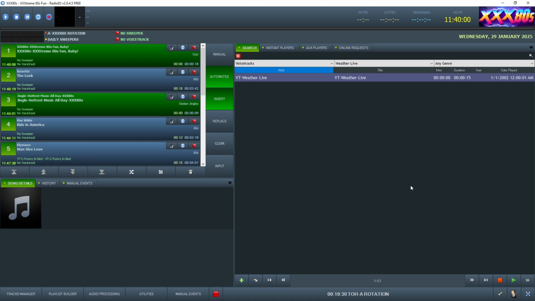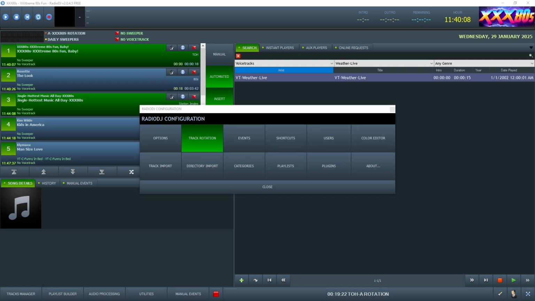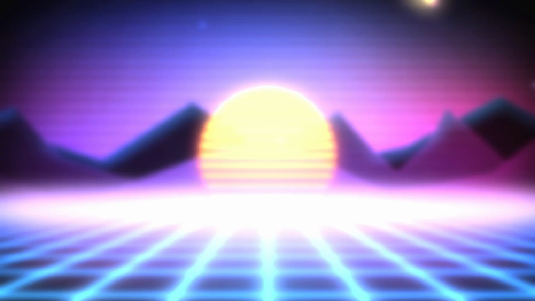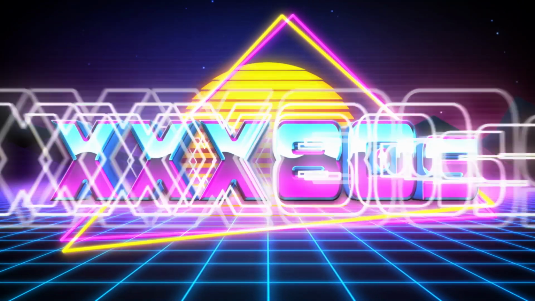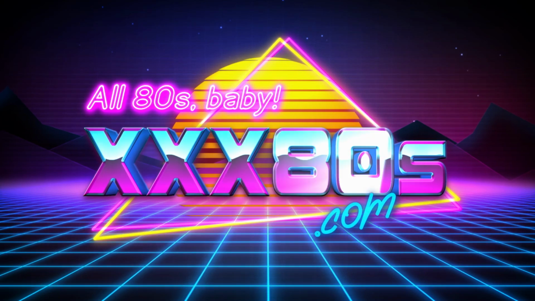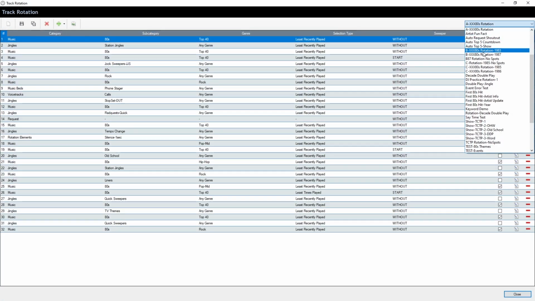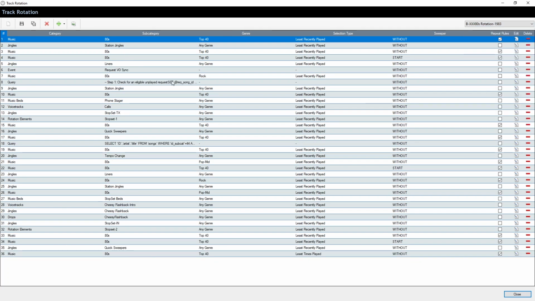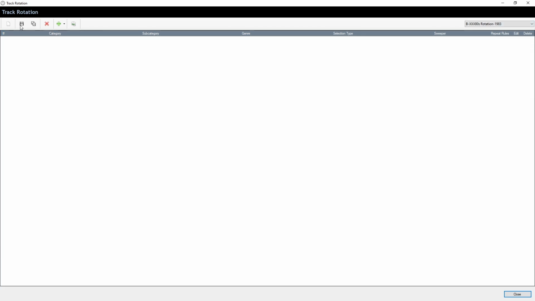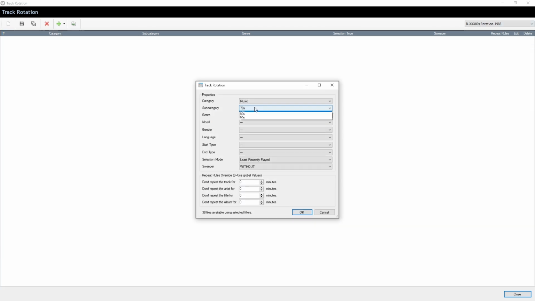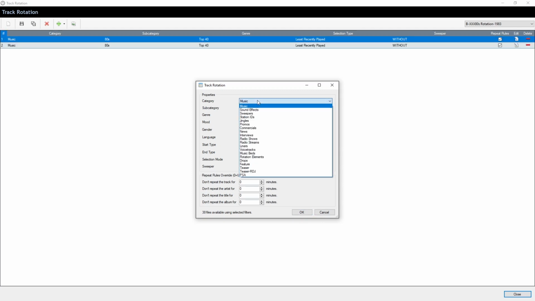Okay, so definitely not a weather report. Of course, if you're running your station based on rotations, which my all 80s juggernaut, triplexx80s.com is all about, well, you're going to need to program in a slot for the weather report. I mean, you could do this either in an event or in a rotation. Let's just see if I have one with a weather report baked in. I don't think I do. So let's create a brand new one. We're going to add some tunes, and then let's jump into the weather here.